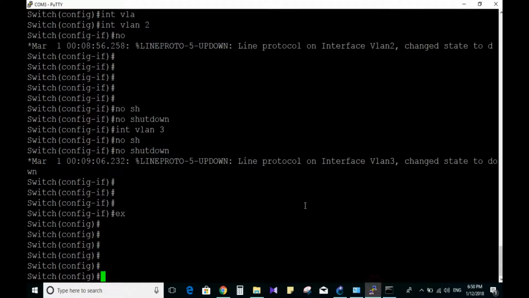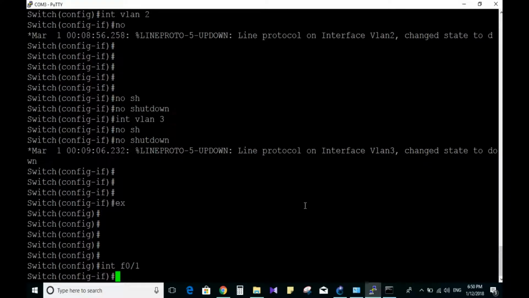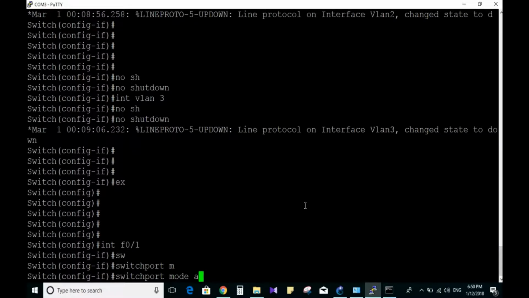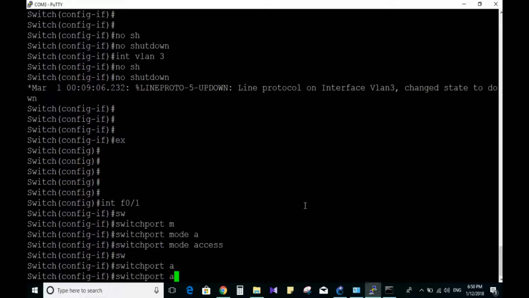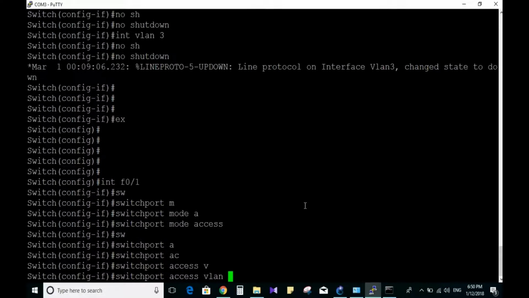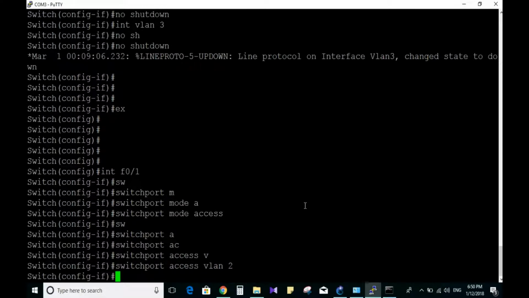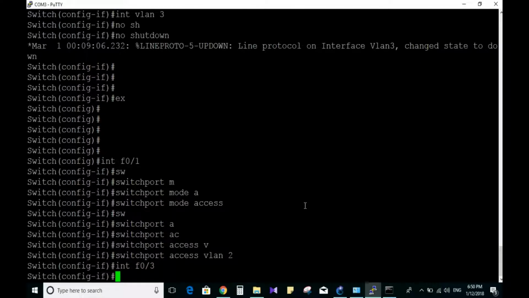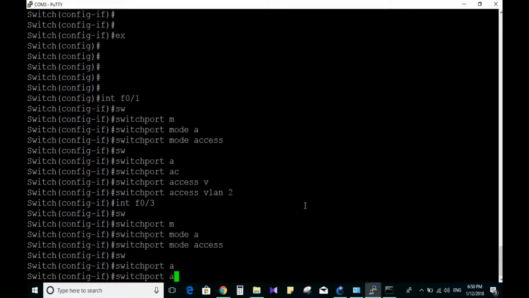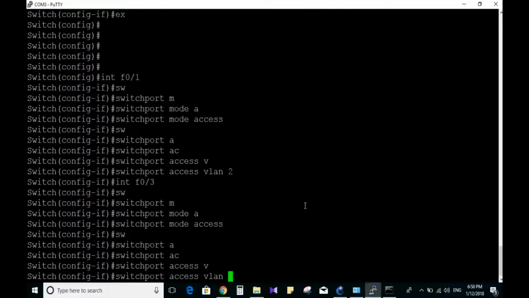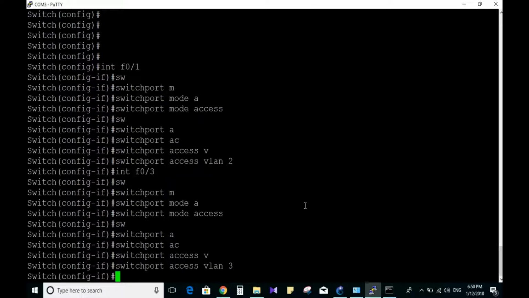So interface F01, switchport mode access, like this, switchport access VLAN 2. That's it. Same for FastEthernet 0/3: switchport mode access, switchport access VLAN 3.